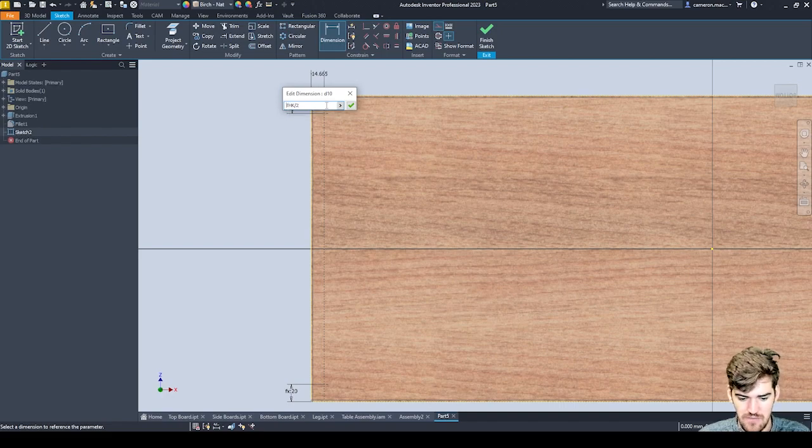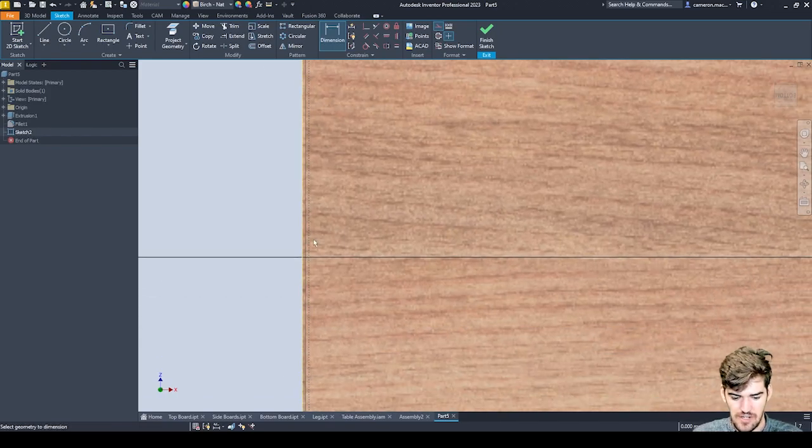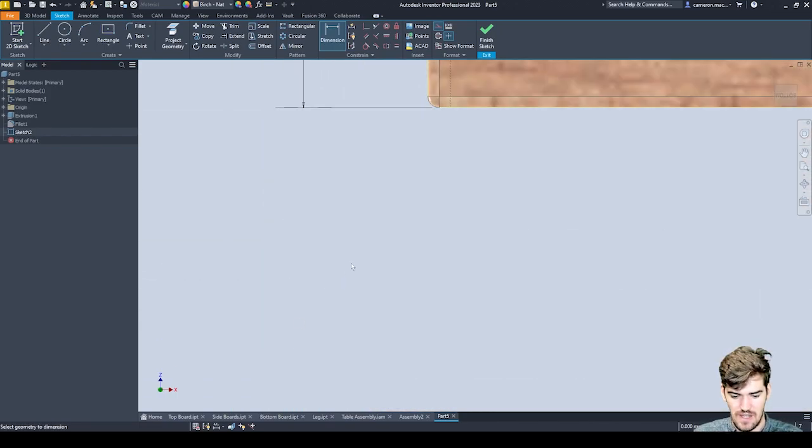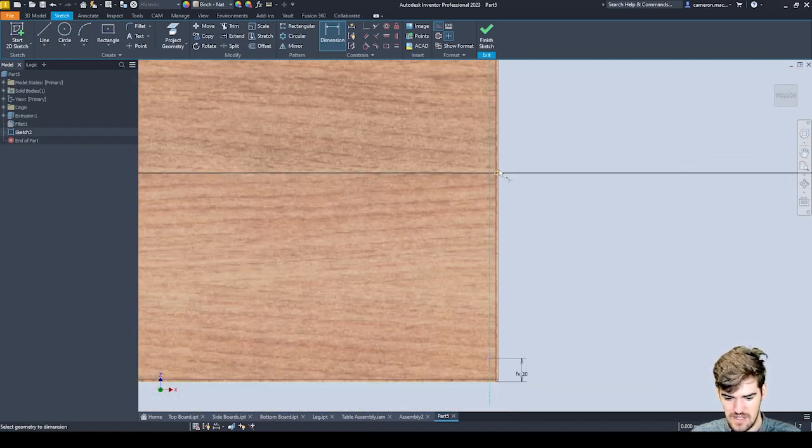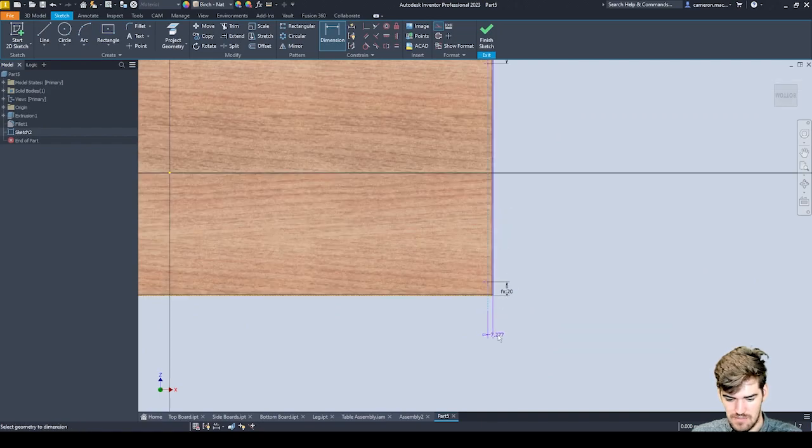We could even name this if we wanted this to, so we can say that this is the whole offset in the width, and that's going to be equal to that. So it's got its own value now. It's got its own parameter as a named parameter, and we've done that side. So I'm just going to do the same on the other side. Grab there, and place that down there.